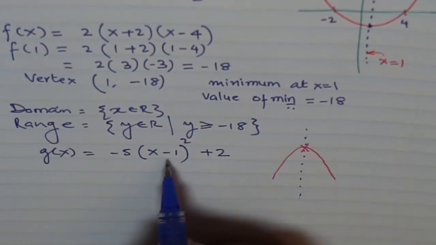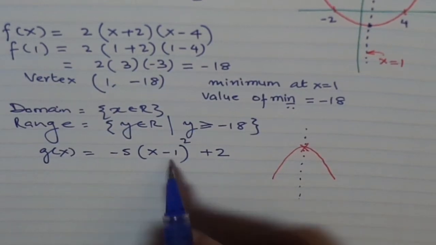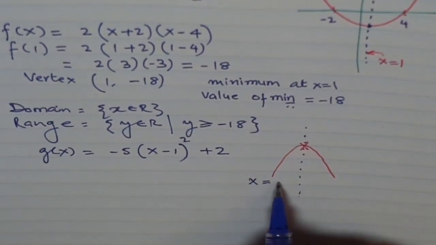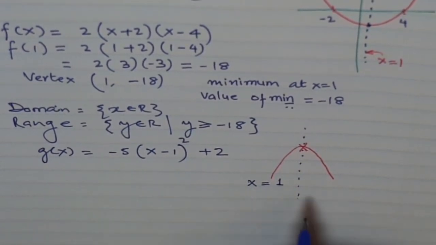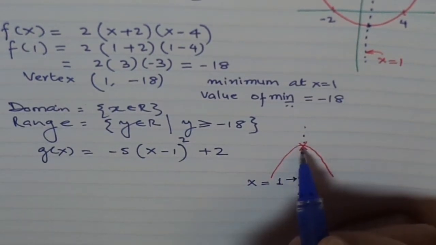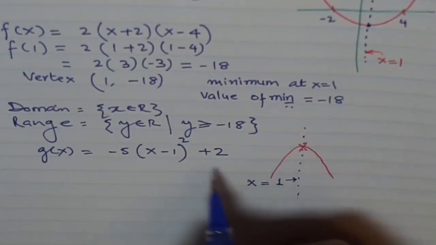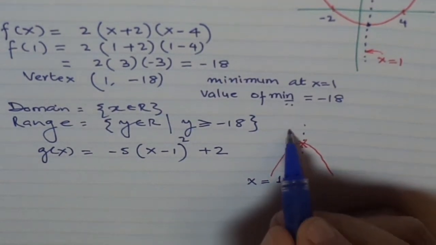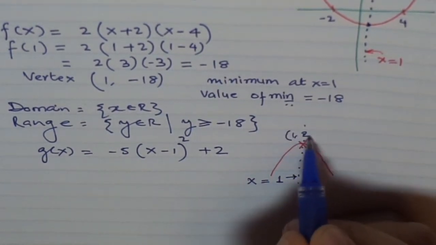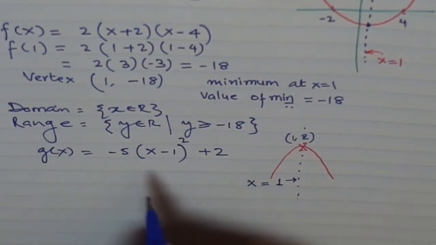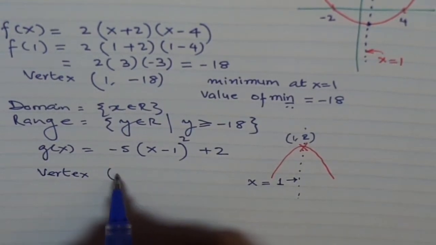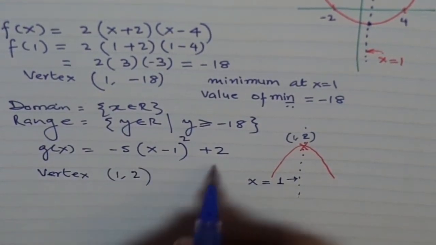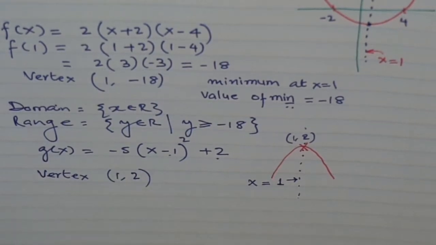So this line is your axis of symmetry. The equation of this line is x equals 1, okay? So this is your line, the thing which makes this part 0. x equals 1 is our axis of symmetry, and this point is the maximum point, and in this case it is 2. Do you understand? So the vertex is (1, 2), right? Here, because the equation is in vertex form, we don't really have to do any calculations, right? So the vertex is (1, 2). That's how we get it.